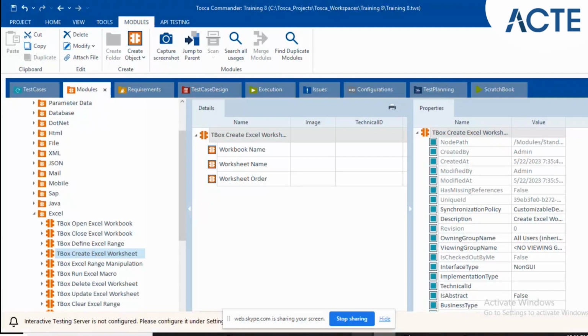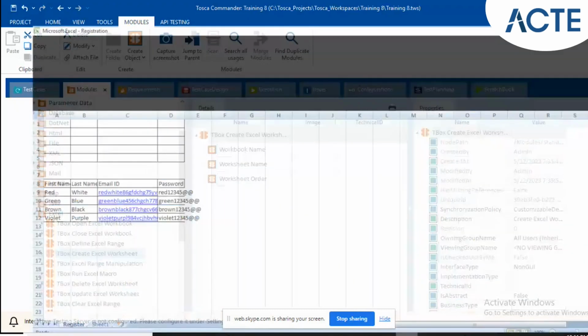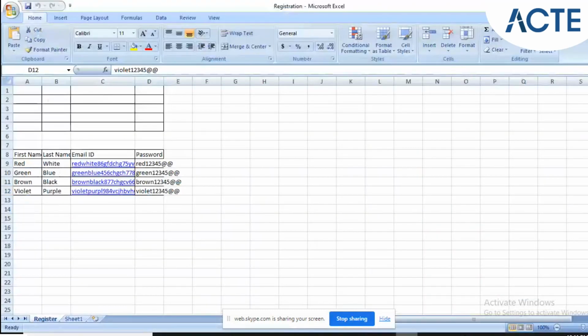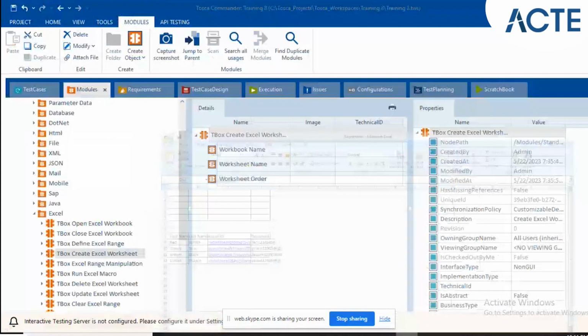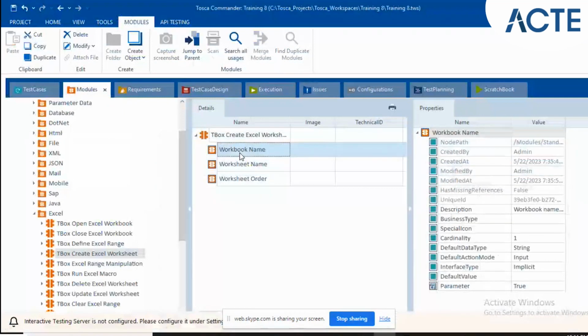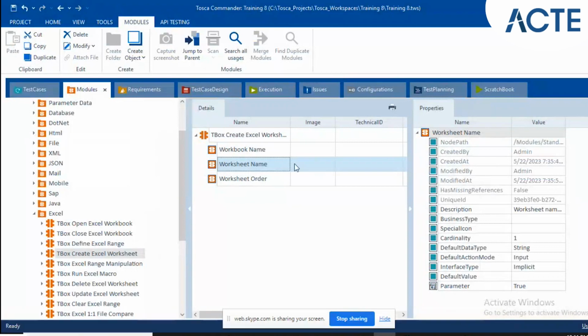So in this workbook, in this Excel, if you want to create any new worksheet, at that time we can use this standard module. The workbook name is the Excel book name you will be giving, and the worksheet name is the newly created worksheet name you will be giving here.